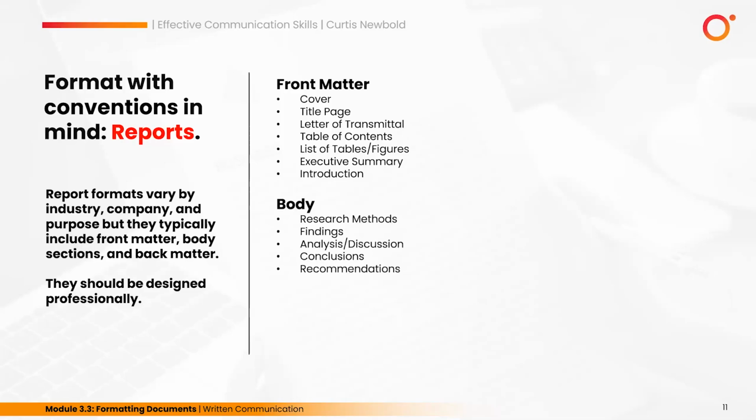This will vary depending on the type of report you're writing, but typically you'll have something like a research method, findings, analysis and discussion, conclusions, and recommendations. It all falls within the body or the bulk of the report. And then at the end, we have what's called back matter. And in the back matter, you have your references or citations.